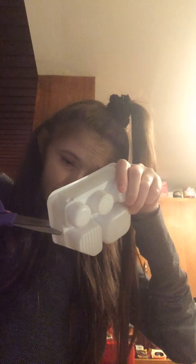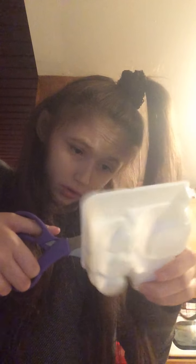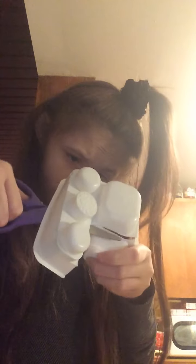And then we're going to cut this one up. I think this one is for the fries, because it kind of looks like that. And then I'm just going to cut that one down the middle. And this one has a little rim so that the stuff won't splash everywhere, which is really helpful.